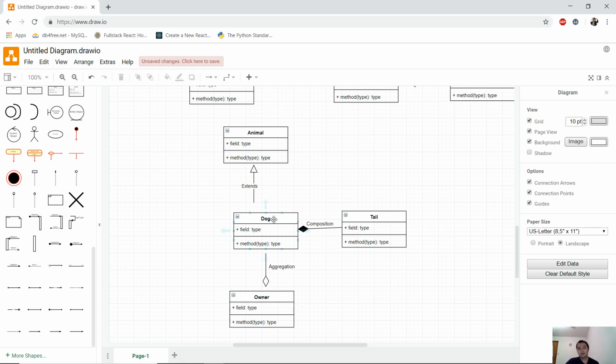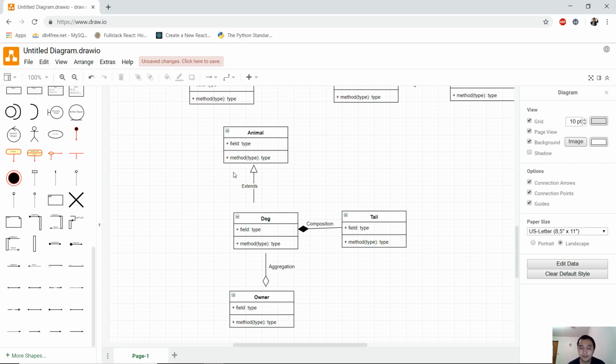Something to call out is that, generally, because this is not an object-oriented class or a coding class, but if you have something like this, if you have an extension, that means there must be some common attributes that the animal has that will be passed down to the dog.